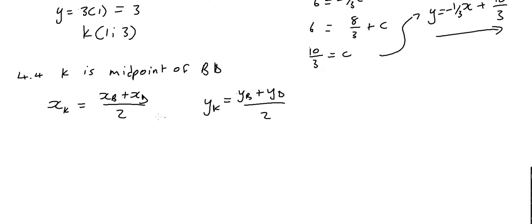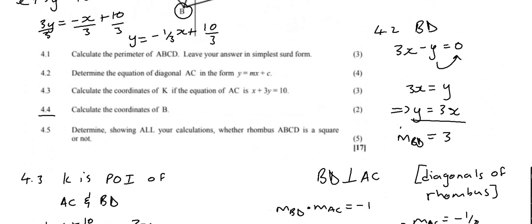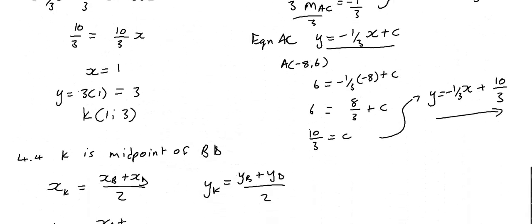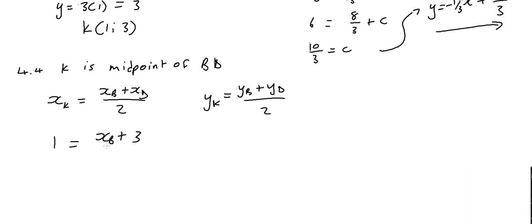It's all right. So we know that the x of K is 1. We are looking for the x of B. Now what is the x of D? X of D is 3, over 2. If you try to solve, we can cross multiply. 2 times 1 is 2, and then this is x of B plus 3, so that x of B is equal to -1 if you send the 3 to the other side. Just solve it to be sure.